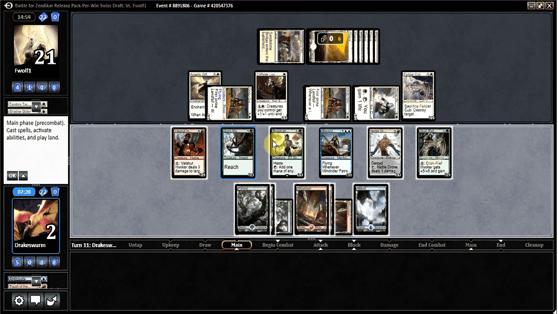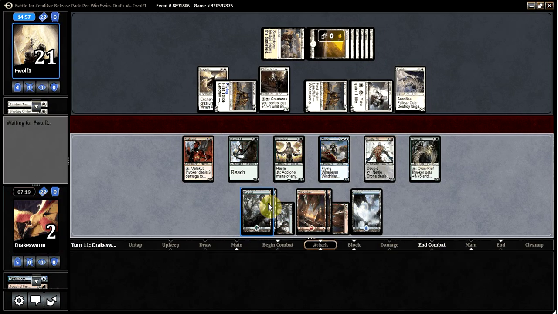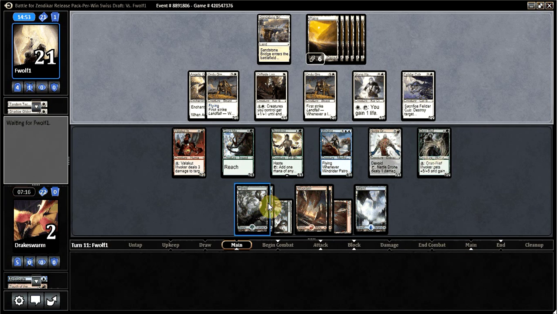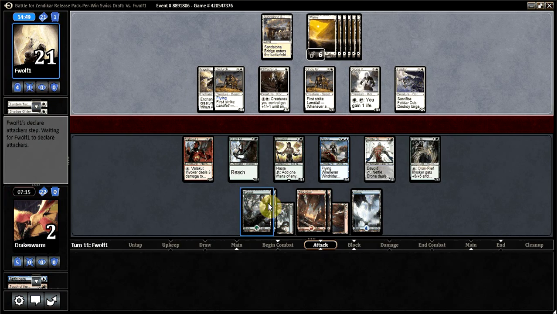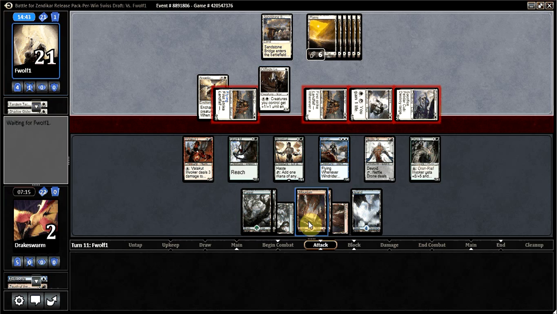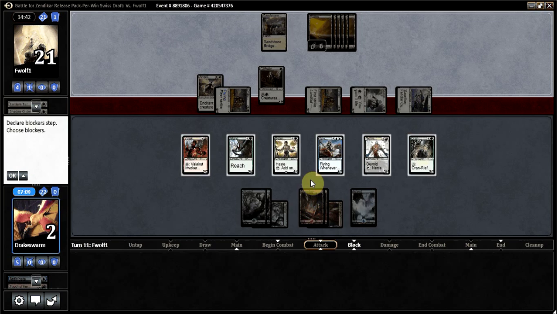Man, I don't feel good about how this game is going. There's going to be a lot of chumping going on this next turn. No land is good, though. Does he attack with anything? Yep. He just has so many outs in his reproaches and stuff like that.